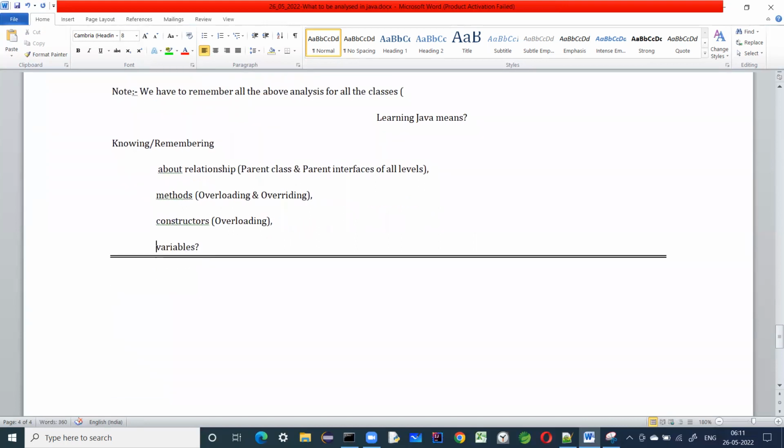Java is only this. Not just knowing, remembering clearly. Methods already, and how to use them, when to use the relevant method. This is also when to use the relevant concept.